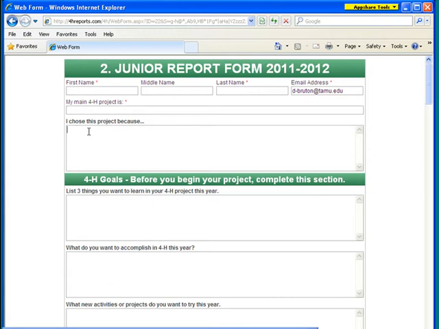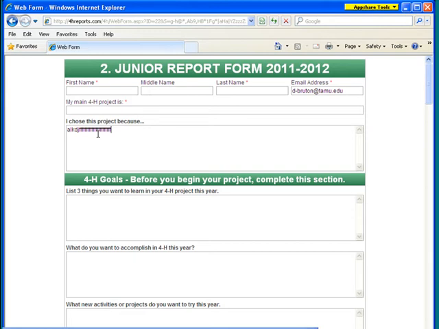And so we're just asking some real general questions. Like the first question is my main 4-H project is. They just type that in. We didn't want to have this as a drop-down list because there are some self-determined projects that some kids pick, and so our list would probably be incomplete, whatever we were to put on here in a drop-down format. So that's why we've left it as a blank field for them to determine.